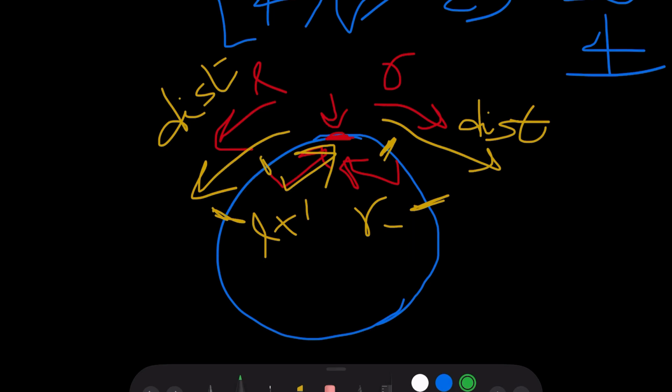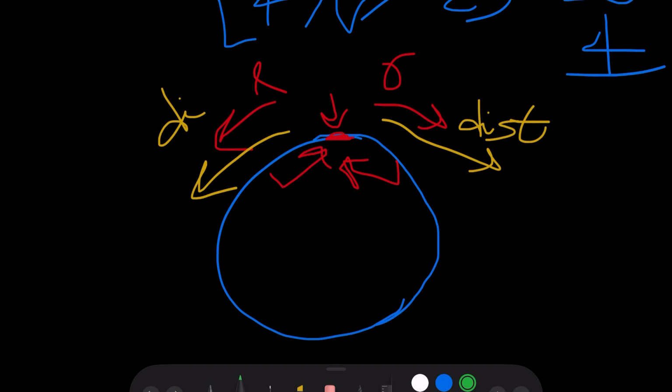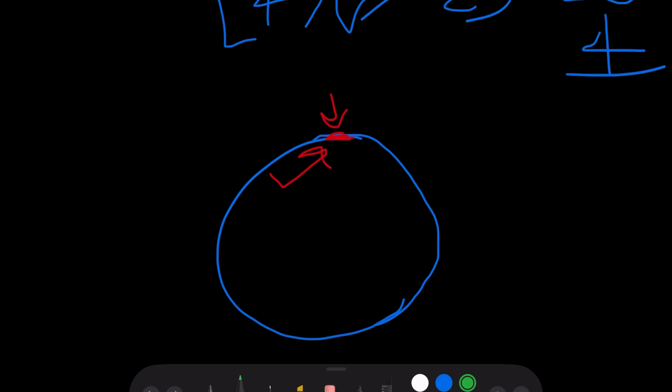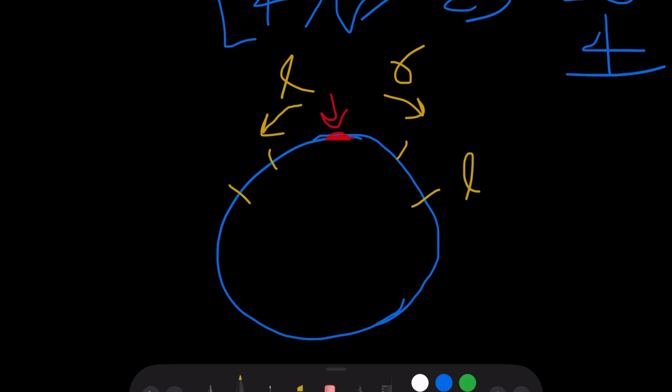So if I clear up the mess, and I go in the directions of L and R, and then this can be R plus 1 and L plus 1.